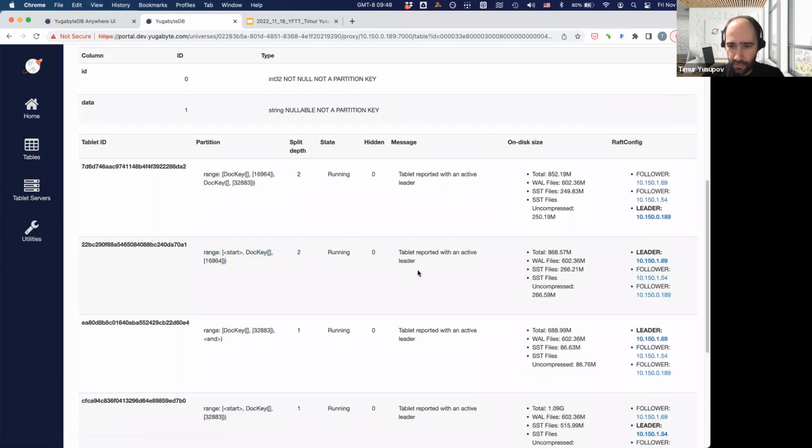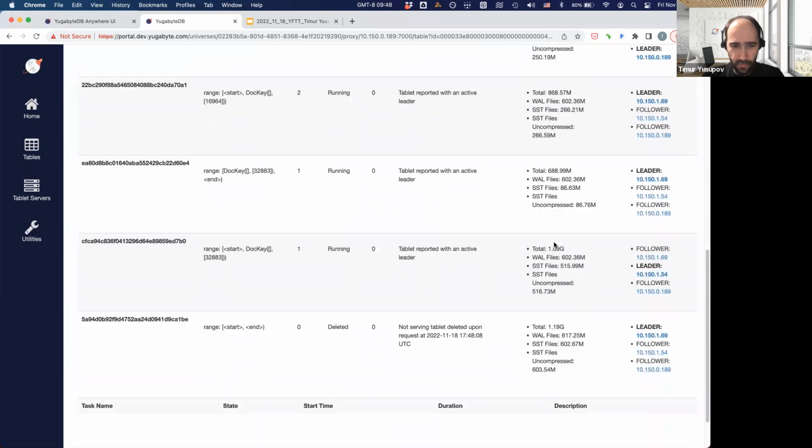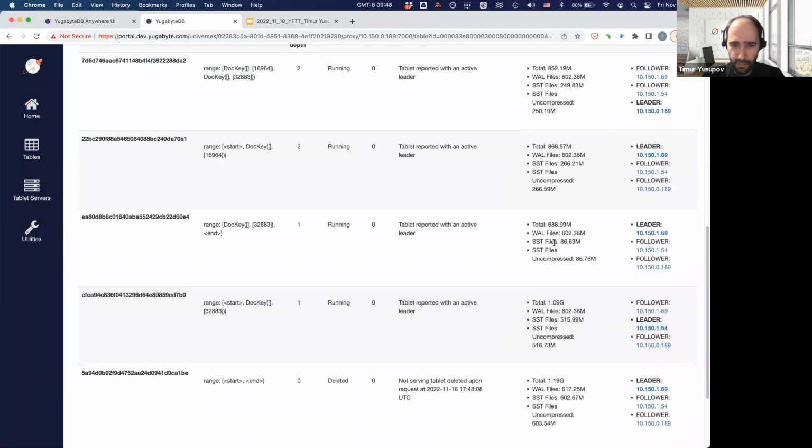And if we refresh, we can see that there was another split, because the first split was not actually in two halves, but into 500 megabytes and about 100 megabytes. So it did another split.